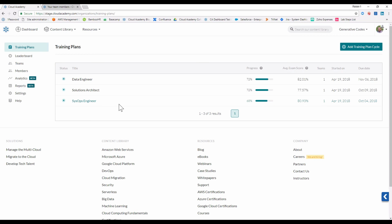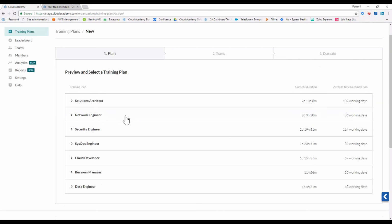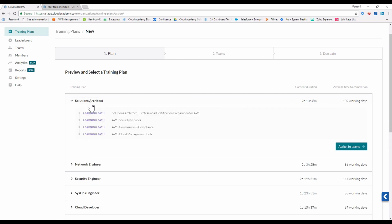All right. So prior to assigning the developer training plan, I just want to show you that we go in here. Well, let me do this first. We go into add a training plan cycle. I want to show you that, again, I mentioned that you can have as many training plans as you want. So we have created roughly between 12 and 14 base level training plans that can be used at any organization, a template, so to speak, that you could start with. There's a couple of those in here, and I just want to go over and show you what this looks like for just one or two of them before we go to the developer part.